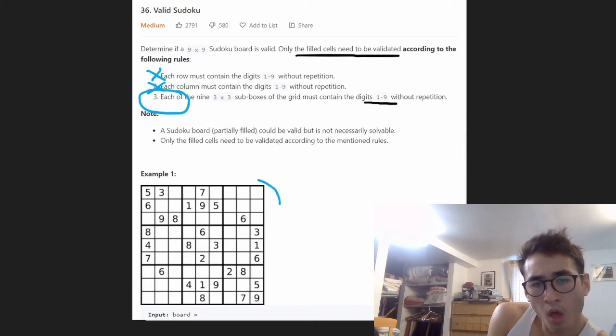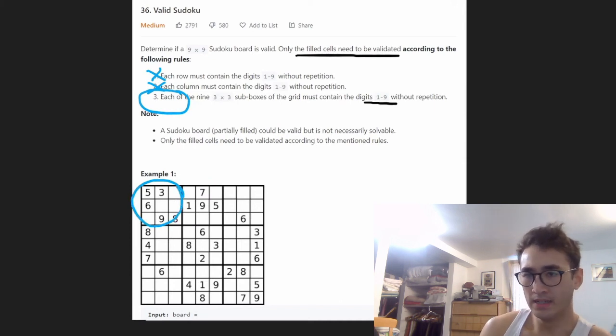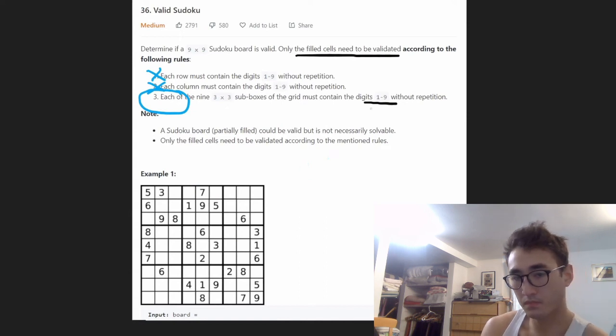We want to be able to tell, for every 3x3 grid, of which there are 9, whether any of them have any duplicates? So again, we can use a hash set to represent each of these 3x3 grids. But the question is, how are we going to do it? How can it be easy to code something like that? That's what I'm going to quickly explain to you right now, and after I do, we can jump into the code.